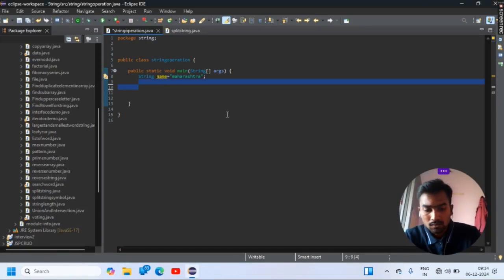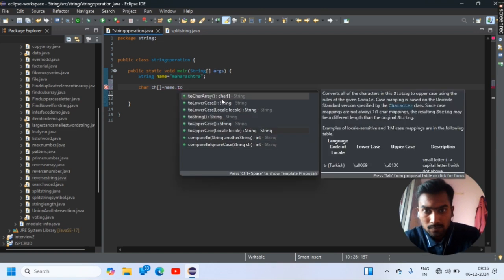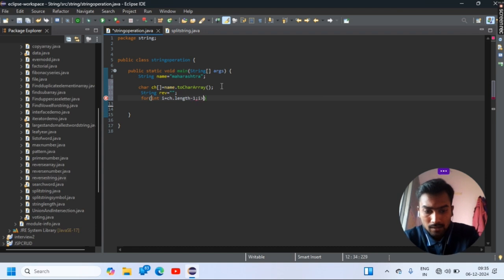Next question is how to reverse a string. First char[] ch = name.toCharArray(). Strings are stored in a character array. Then String reverse = ""; in a for loop, int i = ch.length - 1; i > -1; i--.